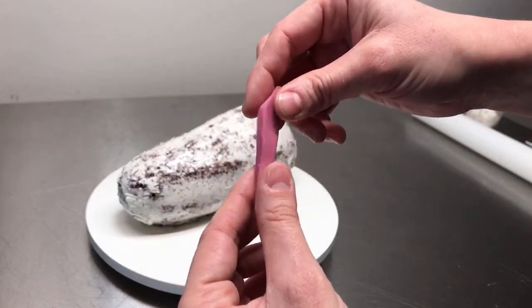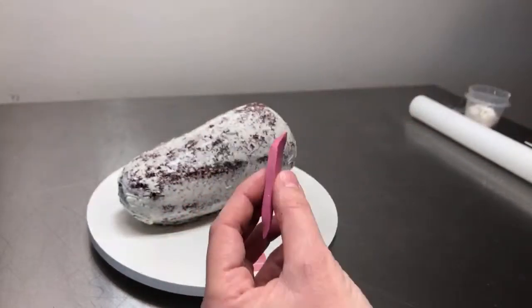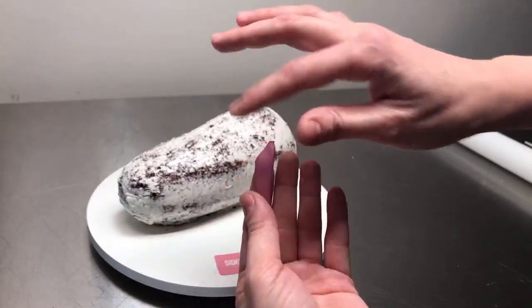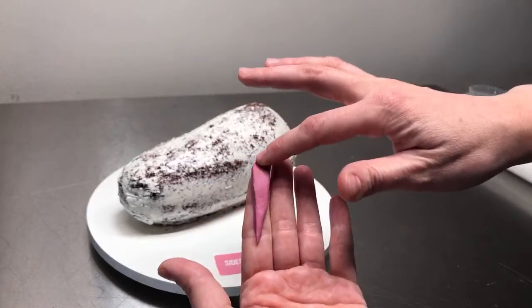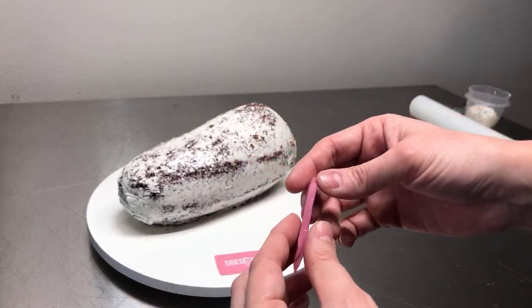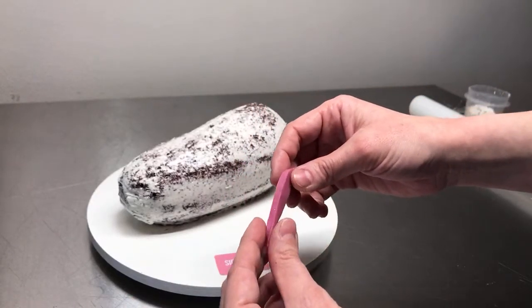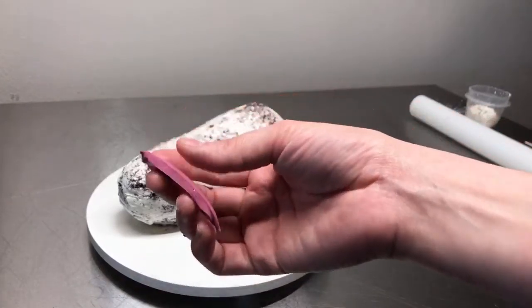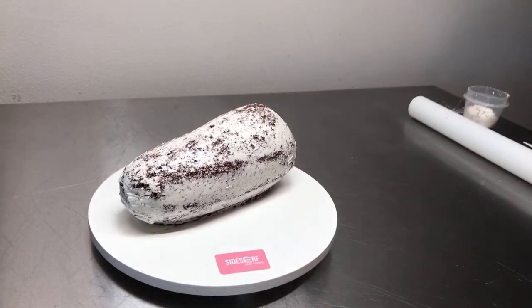I typically work with it about this thickness, and sometimes I'll add if I need to. And I think this is actually really great, because you can get a lot of texture and a lot of sculpting out of it just at this thickness. And that's where all my details come from. I would rarely make it any thinner and rarely thicker. I think this is my go-to size. I like this color. All right, so I'm gonna come over and I'm gonna cover the cake. Let's see how this goes. I'm running out of table space.